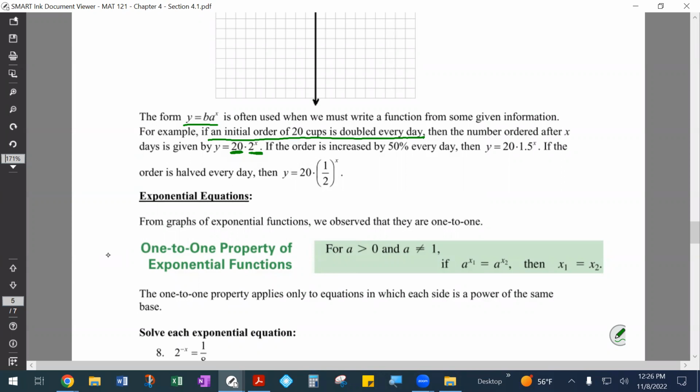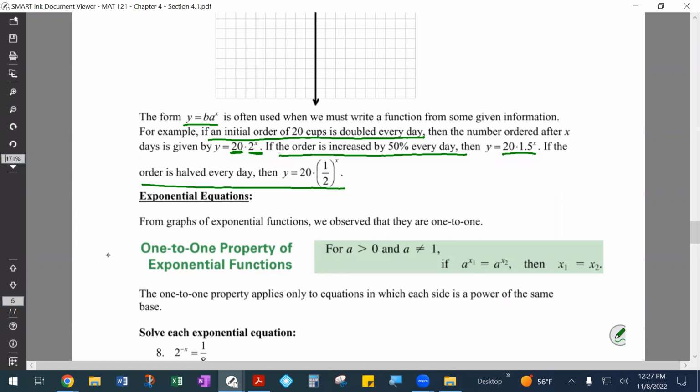But instead of doubling it, what if we want to increase the order only by 50%? So 50%, you see how instead of 2, you have 1.5. Now it may seem like with 50%, why isn't it just 0.5? And the reason for that is if you do a factor of 1/2, that means you're taking the order and you're halving it, right? You're making it half, which means instead of 20, you only want 10.